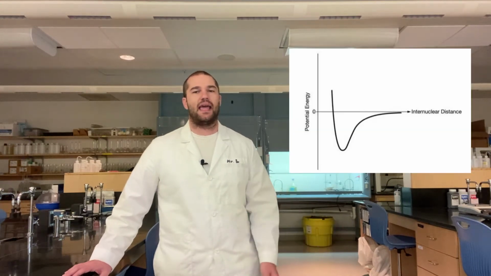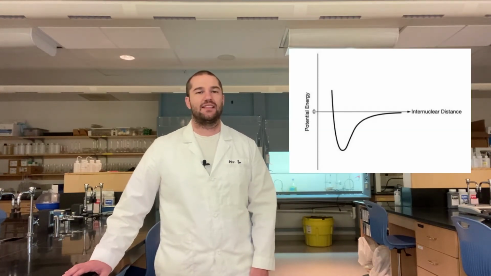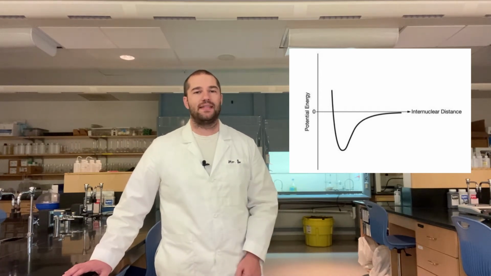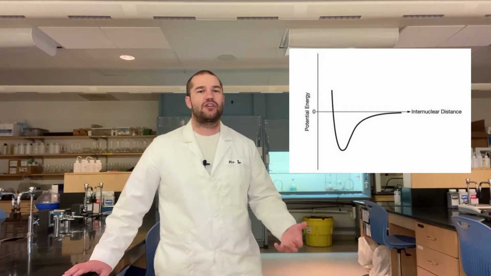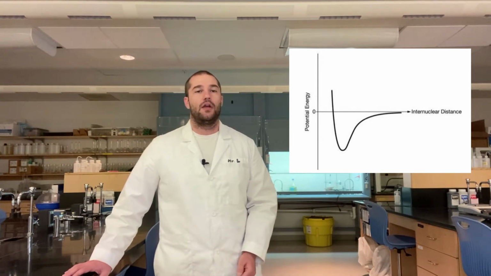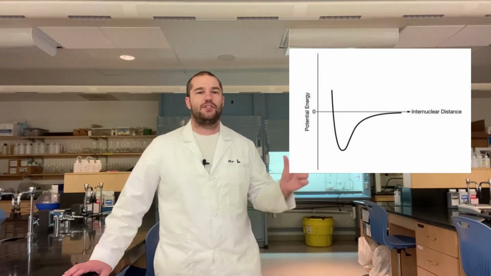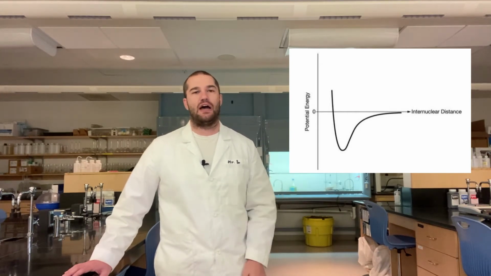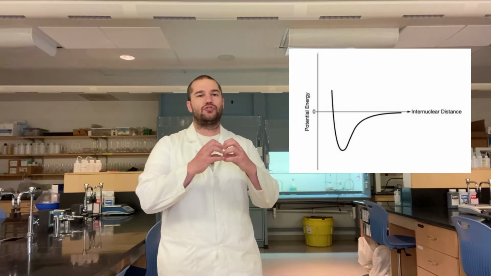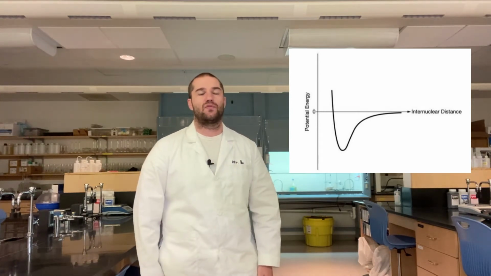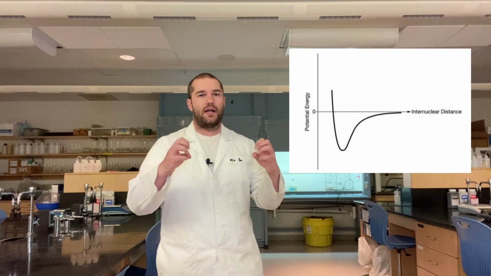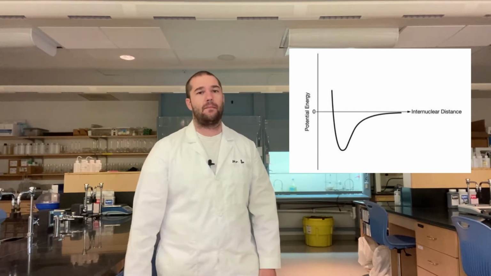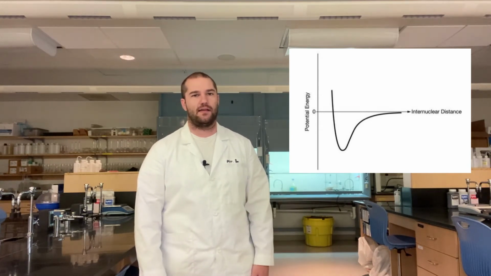So if we were to look at this energy schematic versus distance, the overall covalent bond distance is going to be dictated by the attractions and repulsions between the two atoms. You're going to have an optimal bond length depending on those repulsions and attractions. If you squeeze the atoms too close together, they're going to want to repel past each other, so the energy value is going to go up. And the opposite is true, if we start pulling these two atoms further and further apart, they're going to want to come back together to form that specific bond length. So at the bottom of the energy well, this is where we're going to form our covalent bond length.